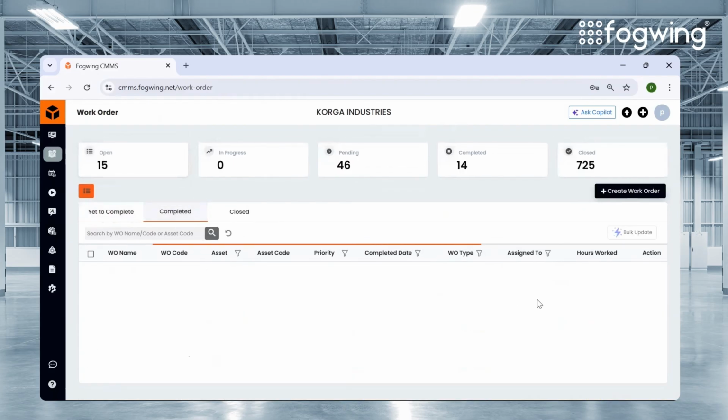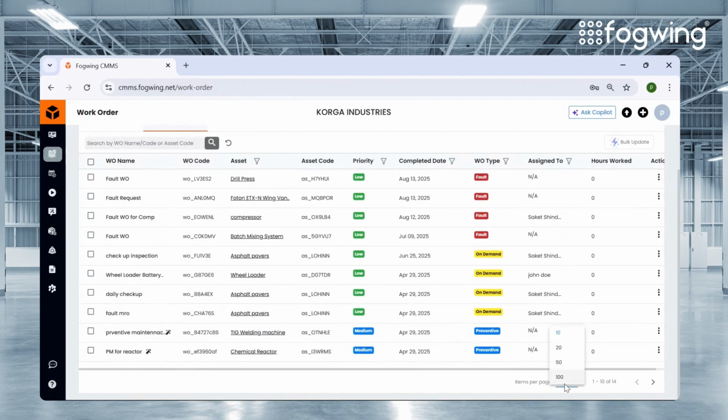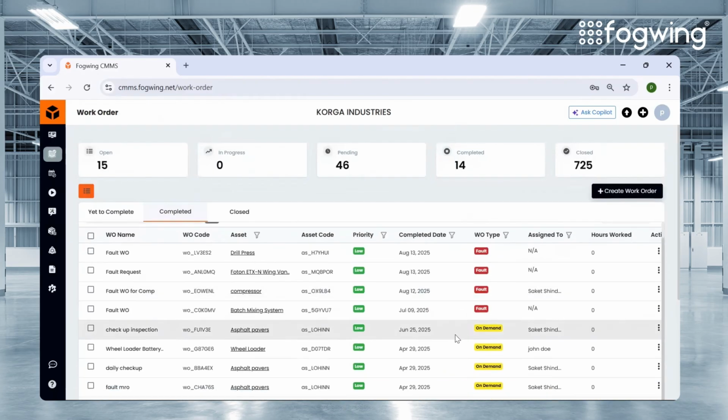If you select any of the completed work orders and filter them out, we'll be able to see all of them in a very short amount of time. This is the major performance improvement that we have done in this update, so that it will be easier for the maintenance team to carry out their day-to-day work.